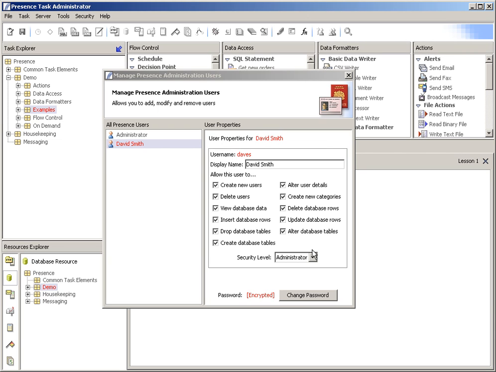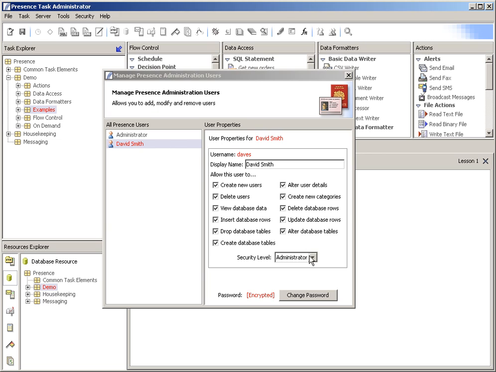It's fair to say that you don't always need to set up multiple users for Presence. If you're only going to have 1 or 2 people administrating the system, then they can probably both log in under the administrator label. But if you have more than that, it probably does make sense to have multiple users set up just to avoid any problems and keep things auditable.